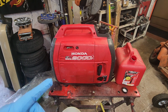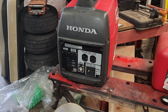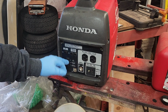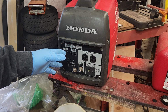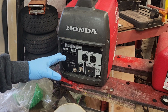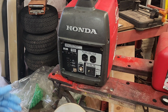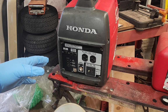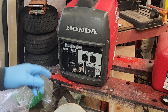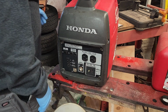Oh, you know what? Before we escape, let's see if the hour meter works. Let me show you. If you're not familiar, the green light that comes on here, the green LED, will flash 1 time for every 100 hours on the machine. Now, the earlier machines don't have that feature. Some of the later machines do have that feature, and I can't tell you when that started. Some of mine do it, some of mine don't. I completely forgot to check this. So keep your eyes here, and I'm going to start it up, and we've got to count the flashes. If it flashes 4 or 5 times, it's 400, 500 hours on this machine.